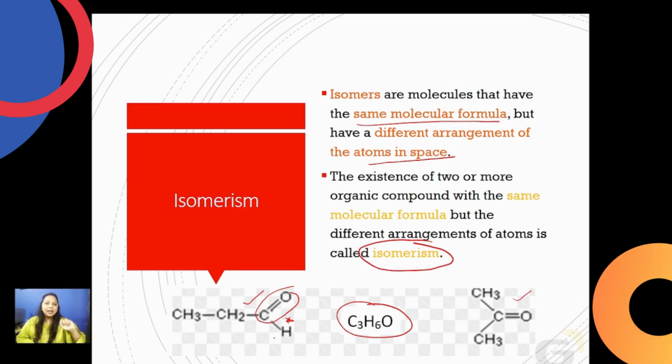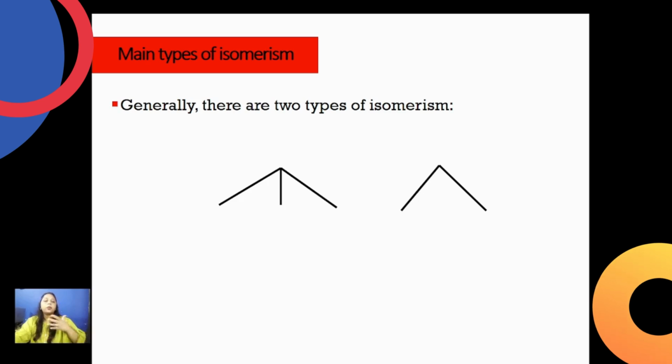So this is an aldehyde group, and when we name an aldehyde, we name it based on the number of carbons, and it ends with -al. While in a ketone, it ends with -one. Just observe over here that beside the carbonyl, both sides have an R chain, both sides have methyl. So you can just arrange the molecules to make isomers, and we are going to learn about different examples and make more isomers further.